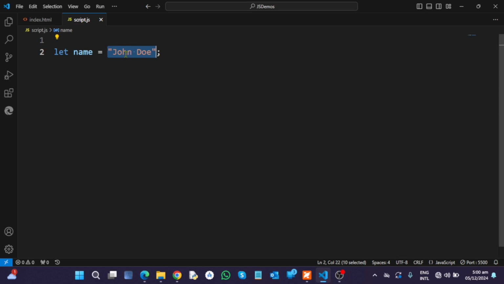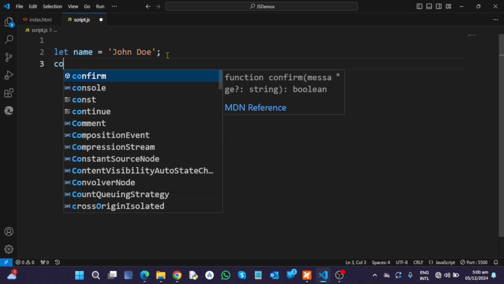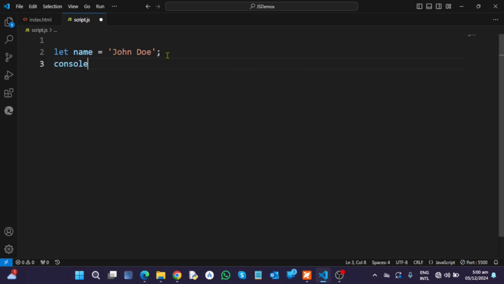So this is a string variable, which means that the value of a string variable or any string literal must be enclosed using double quotes or even single quotes. So you can actually use single quotes. I can actually use single quotes just to put things in order. So these two will work perfectly well.